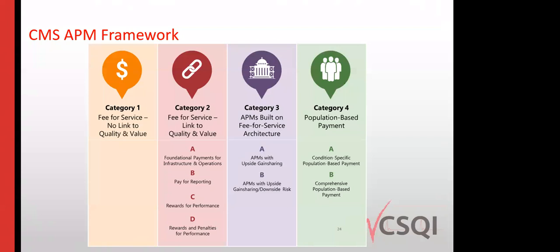Category 4 is population-based medicine, and so that's something that's designed for the future. It's more like an ACO, where payment is based on total cost of care for an individual for an entire year. So that's not what we're talking about here. If you're in an ACO, you're already qualified for a 3B, but what we're talking about is someplace short of participating in an ACO. Next slide.